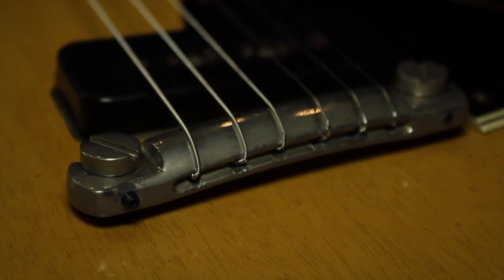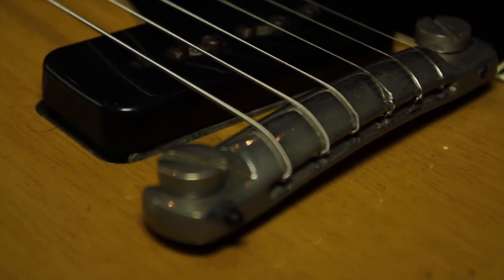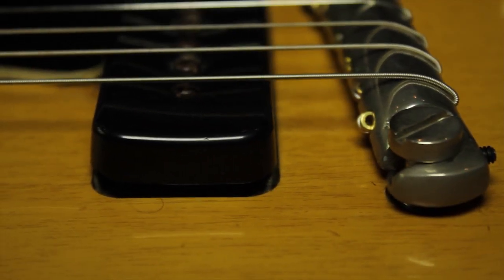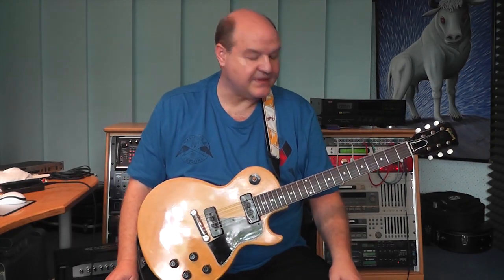Before I talk too much, I simply enjoy this wraparound tailpiece here. I love that. It gives you some tonal variations you don't have with a stop tailpiece. So now I give you a few examples how this guitar behaves in a musical context. I have prepared two playbacks, one for a clean sound and one for a crunch sound. And listen for yourself some of the tonal variations of this 1957 Gibson Les Paul Special in TV yellow. For that I have put a blue shirt on, for the contrast in modern times video.